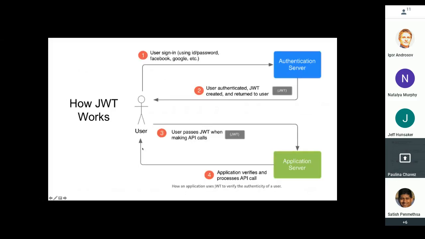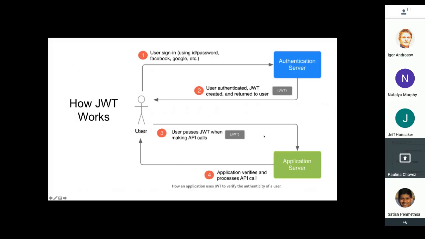So how it works. As I mentioned to you, it is used for authentication and authorization. So this is a flow where the user first has to sign in, whatever method is used, Facebook, Google, whatever it is. It will go to the authorization server, and the server is going to return the token, the JWT token, to the user. Then that token will be passed to any application server to request any of the services, make API calls, whatever is needed there. So in this case, the bottom part is used for authorization.